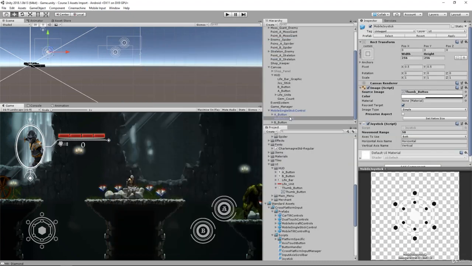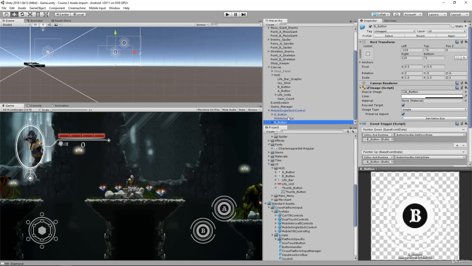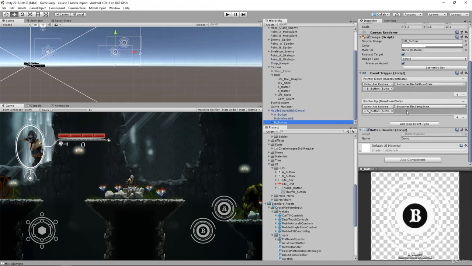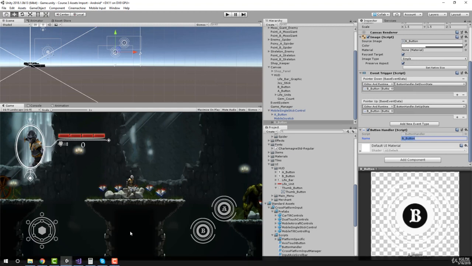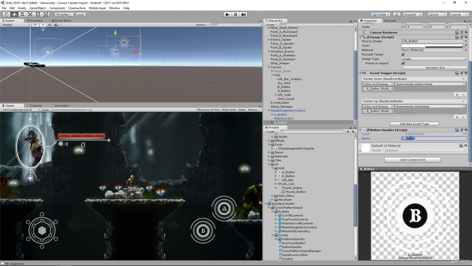If we look at our A button and our B button, you'll see here that it has a button handler script. This is the axis it's looking for. So what we'll do for this is we're going to name this B_button. This is our B button. What's going to happen is it's going to register every time we hit this button. It's going to call whatever function we want, or it's going to just register as if it was a normal button, similar to what we're doing now where we check for the space key. We're now checking for this B button handler.